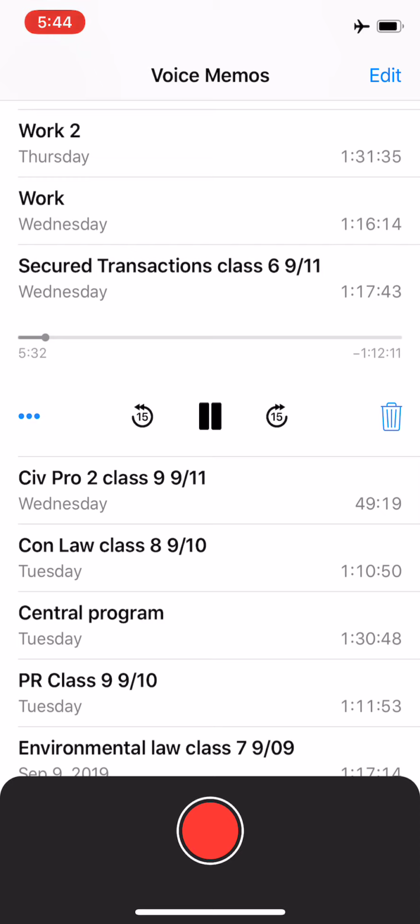Whatever it takes. Okay, so for the first part of this class, we're talking about what goes in here and what would go on Exhibit A in the security agreement. Are these the same thing? Is the financing statement the same as the security agreement? No, they are two different documents.